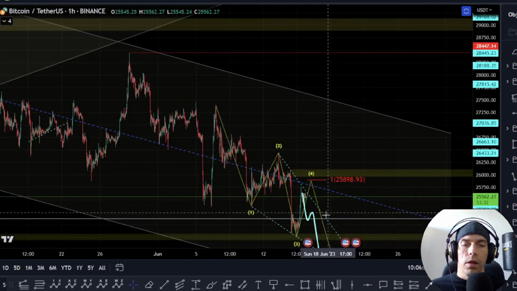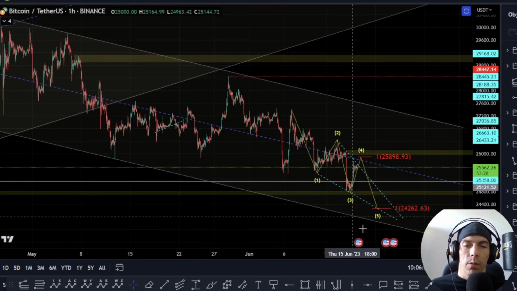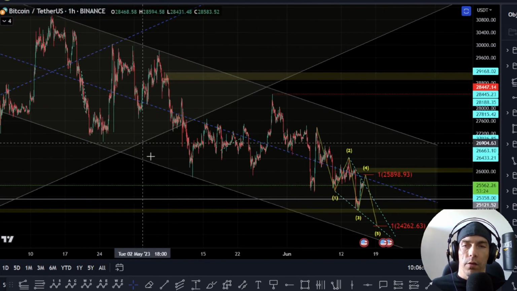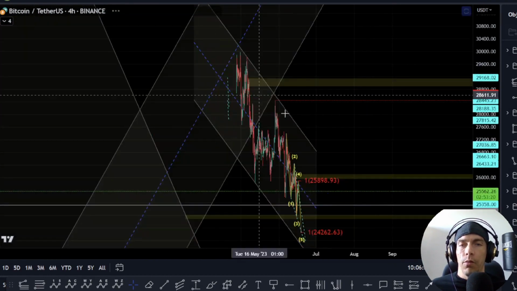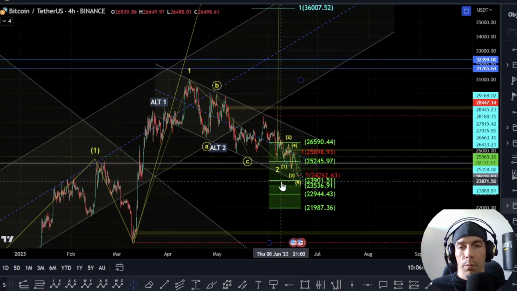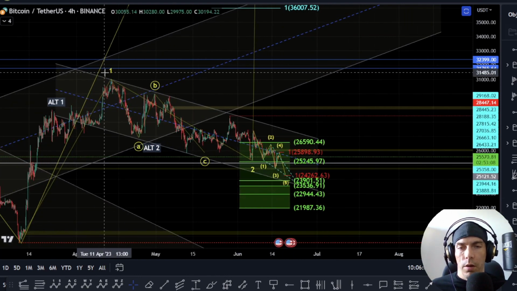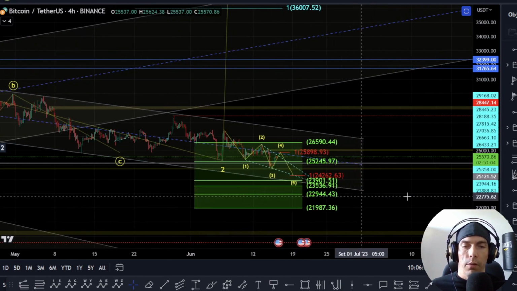Now, the key thing here is that this would be looking to complete this as a bigger move here, where we would be saying that this move from the top here as a W, an X, and a Y could be completed then. Now, if we are looking at it in that way, we can't rule out the idea that this could actually be a B wave or wave 2 of a bigger degree here, where this becomes 1, this becomes 2, and then we look to push to the upside for this wave 3.